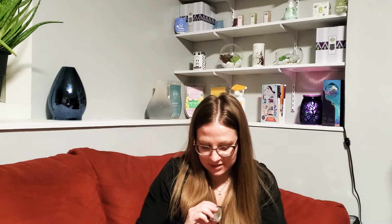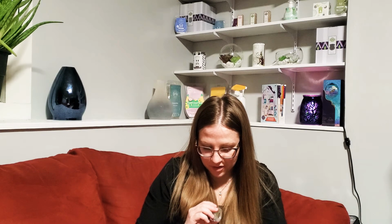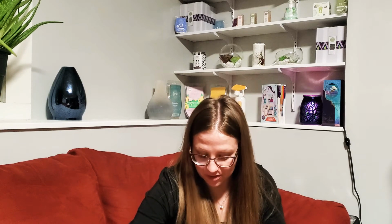The next one is Amazon Rain. This is another one that has been around for a long time. Scentsy says, set off on a rainforest romp swirling with sweet notes of melon, orange zest, coconut milk, and sultry night blooming jasmine. So melon, orange zest, coconut milk, and jasmine. I actually haven't worn this in wax. I have it in the bathroom cleaner, and it works really well in there, and it makes my bathroom smell really nice. But I haven't warmed it in wax, and I've heard it's a pretty good performer in wax.